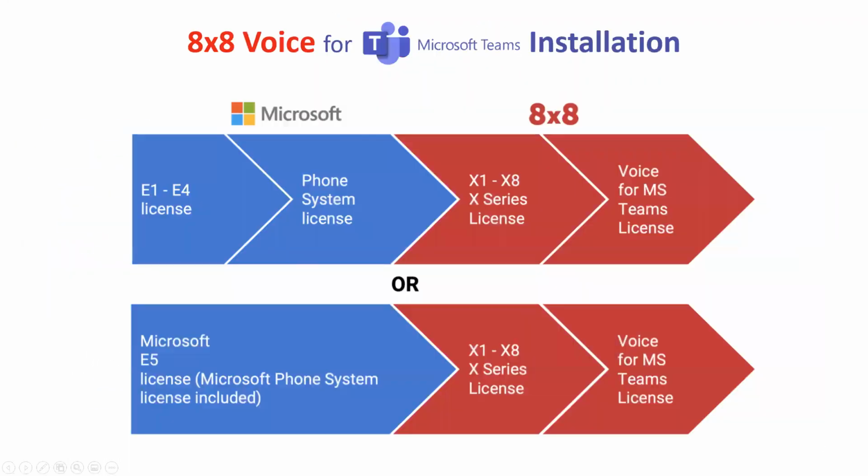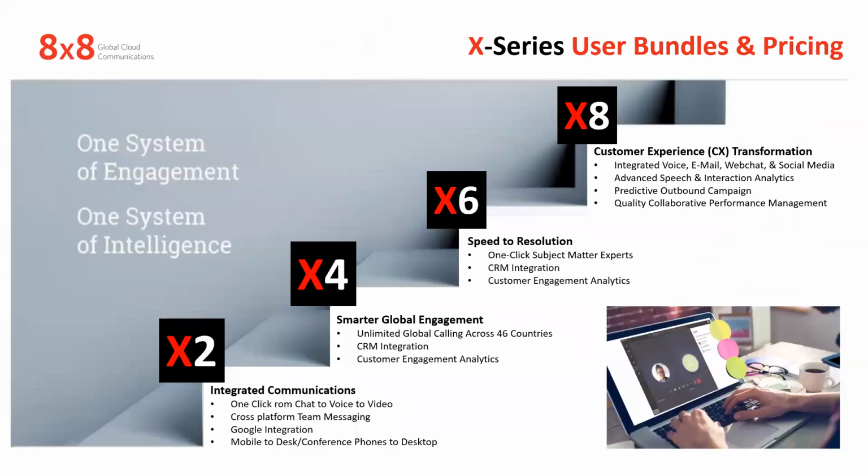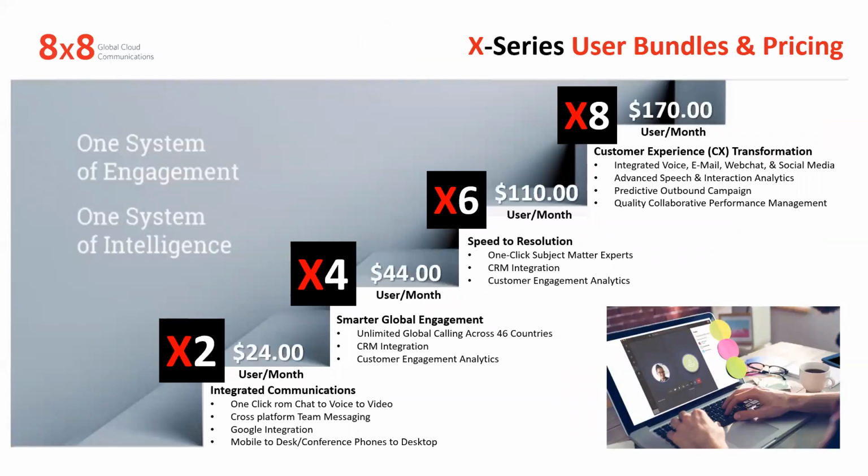Now, so what does it cost? That's a big deal. So at the end of the day, one of the things that we've got to make sure that we have is this Microsoft phone license here. If you don't have an E5, the phone license runs usually around $8 a user, and that just allows us to be able to have the phone on the desk, be able to talk to Teams, do some integration between the two. All that we need to have is any of the licenses from 8x8, starting from around $24 going to $170. This all depends on which one you use, from the basic, they all integrate with Teams.